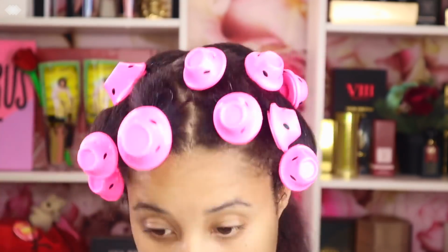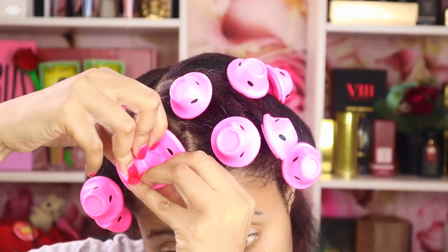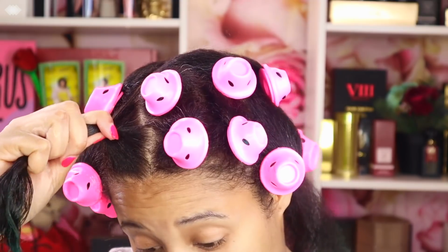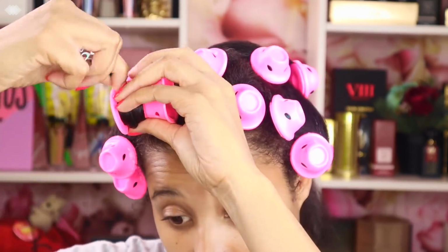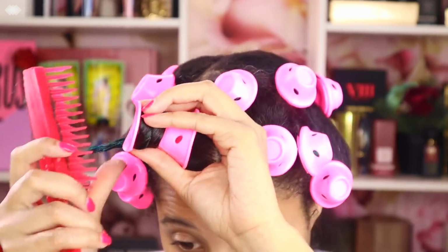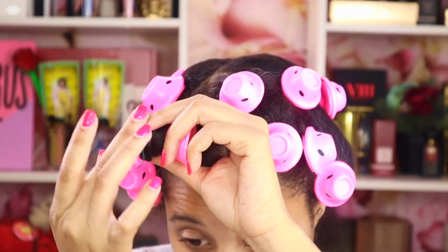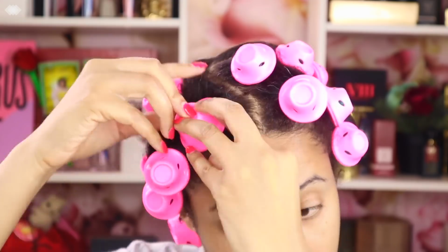And that's really it. So I'm trying to make this tighter, so I end up redoing this a couple times. And you can see the curl was already forming. But I just wanted it to be a little bit tighter. I wish I had used a smaller rod on that one, because after seeing how it looked taking it down, it wasn't bad, but when it comes to separating it, it didn't hold as well.